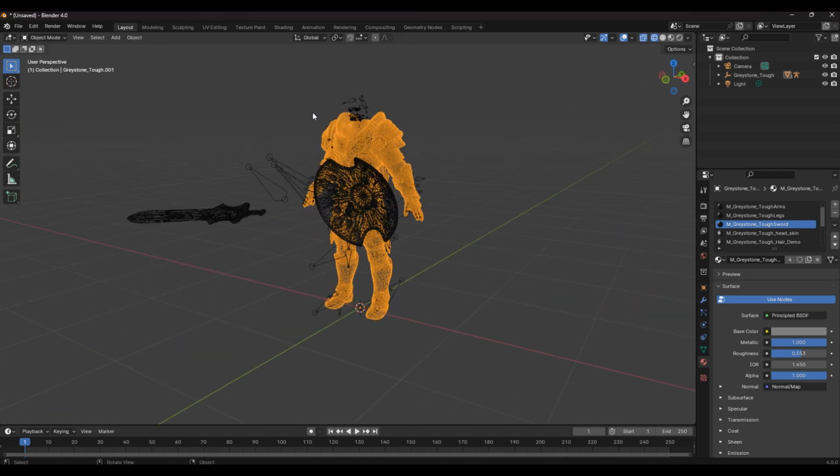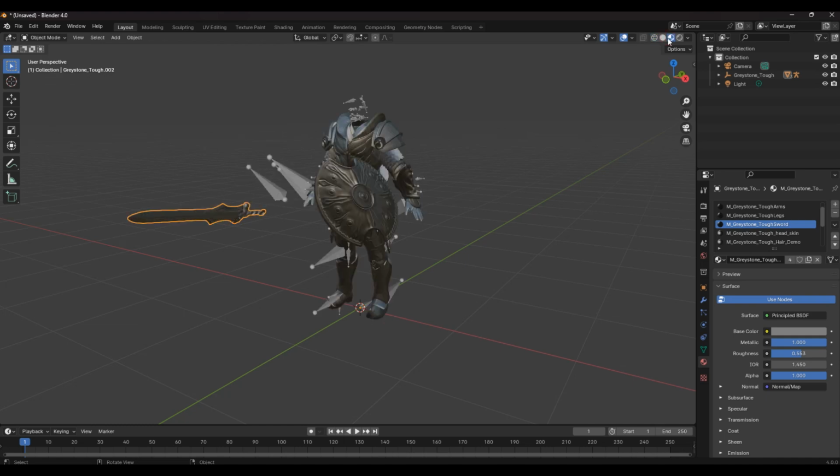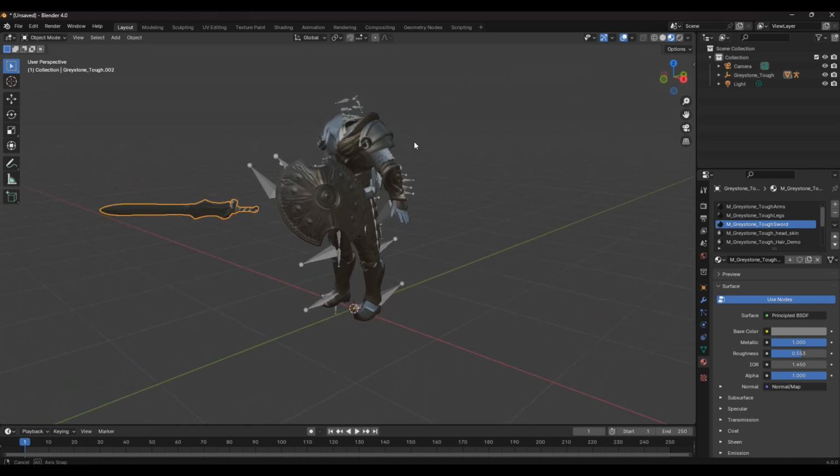The next step we want to do is go back to solid mode. This is a rendered mode, but okay.